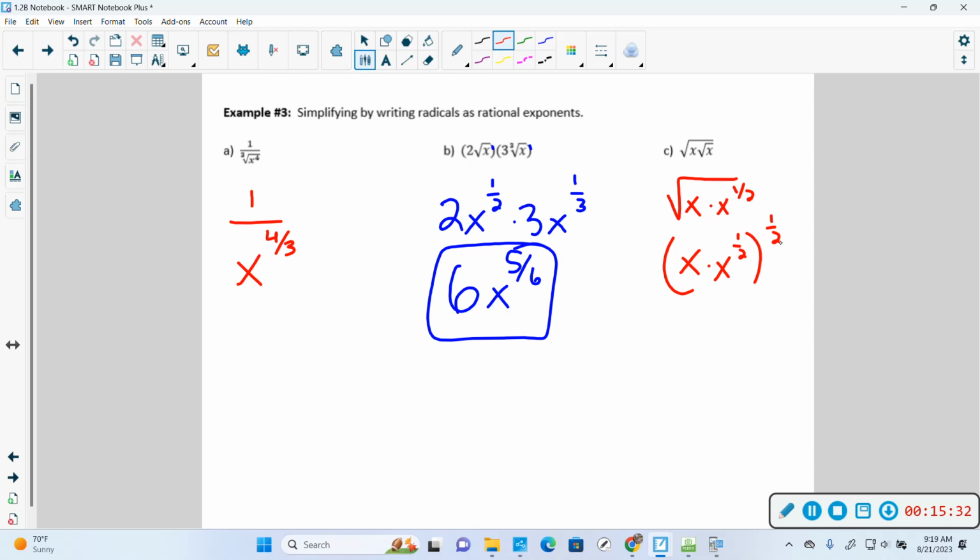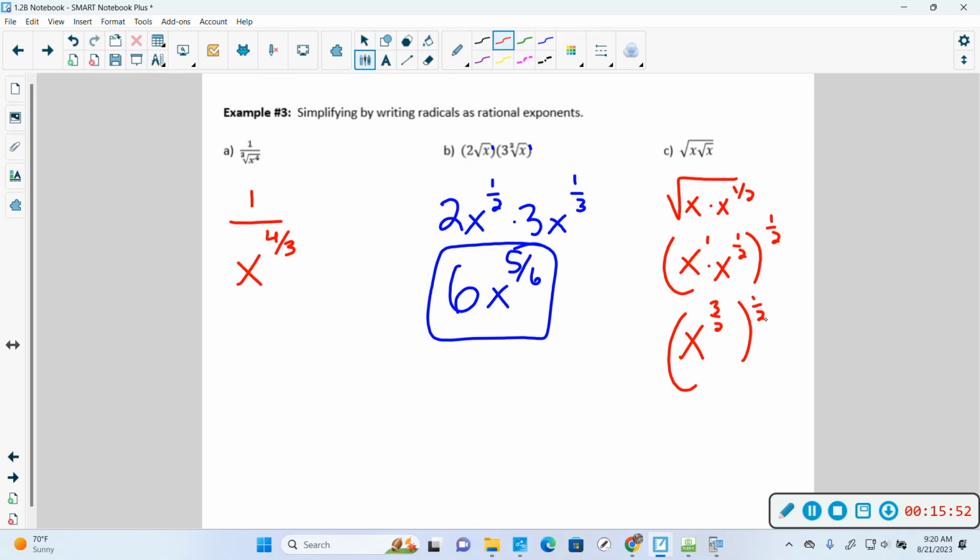So you have some choices here. We could apply the 1/2 to everything. We could clean the stuff up inside and apply that to the 1/2. Doesn't matter, we're going to get the same thing. I'm just going to put the 1 on there for dramatic emphasis. I'm going to go ahead and add those up. 1 plus 1/2, 1 1/2 or 3/2.